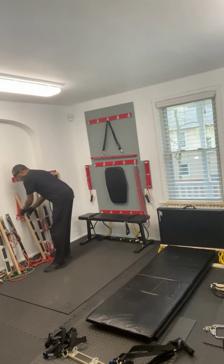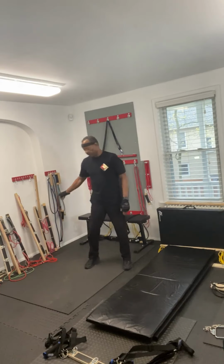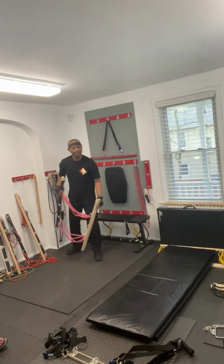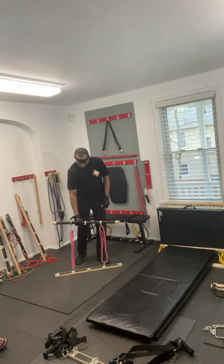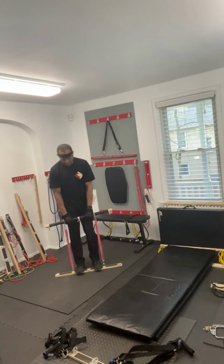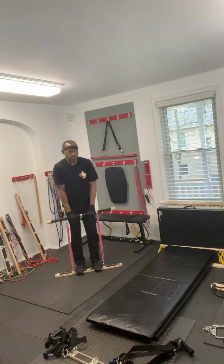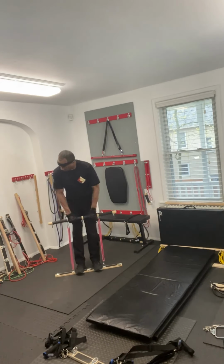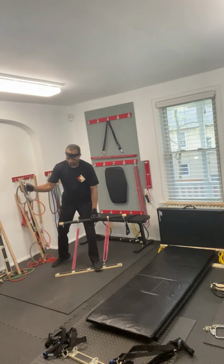So, as you can see, Tyler was able to press that. That gives me problems to press, so I don't press it. I have a bad shoulder. My left shoulder is really bad. This here is a pull bar. So you just stand on this with the front of your feet, and you do pulls. Okay? And this is the same thing, right here.